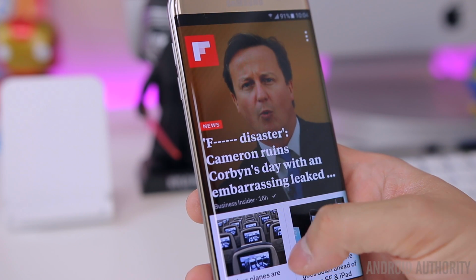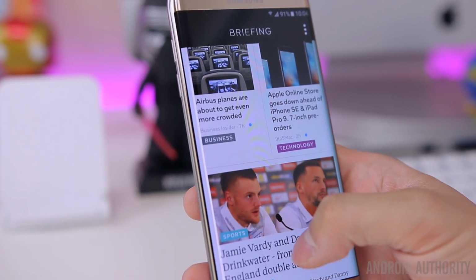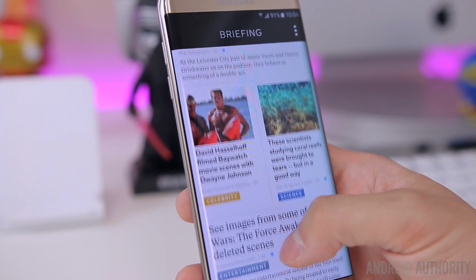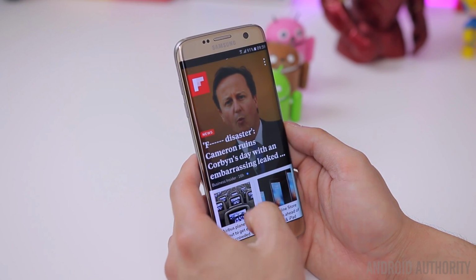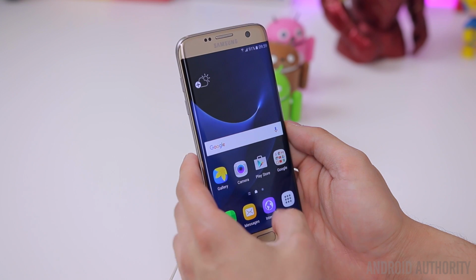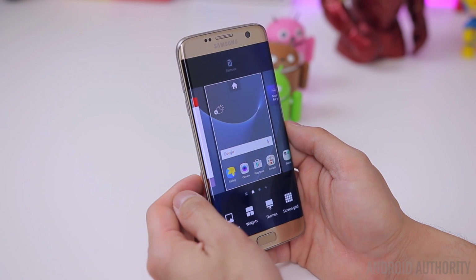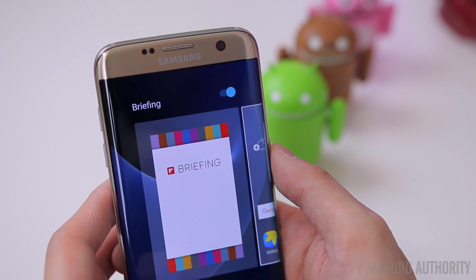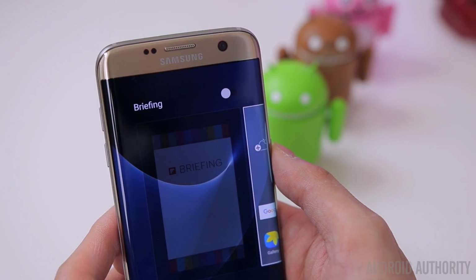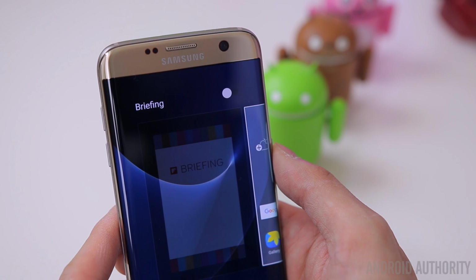So diving right into tip number one, and that is how to disable Flipboard. I know some people may love the Flipboard briefing home screen, but if you're like me and you can't bear the sight of it, it can be easily turned off. Just long press on the home screen, swipe over to the briefing home screen, and from here you'll have a toggle to turn it off. That's all there is to it, and if you ever want to turn it back on, just repeat these steps.